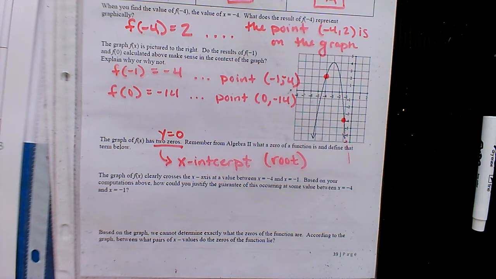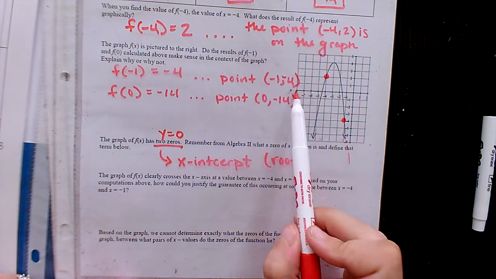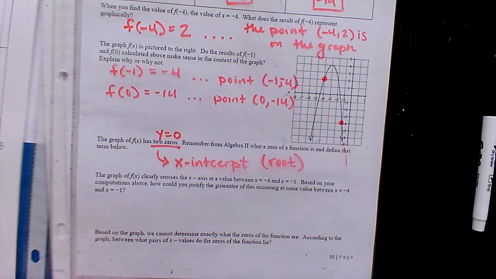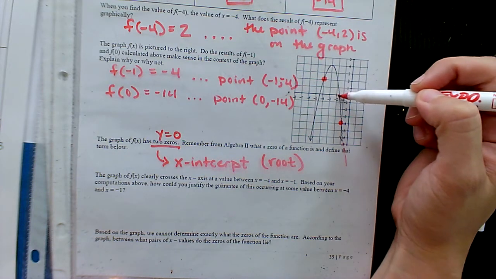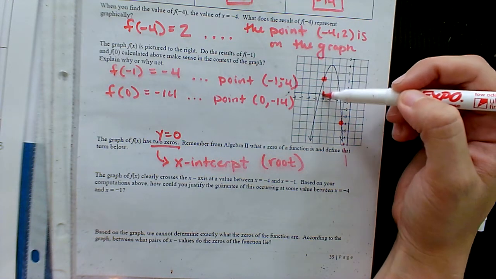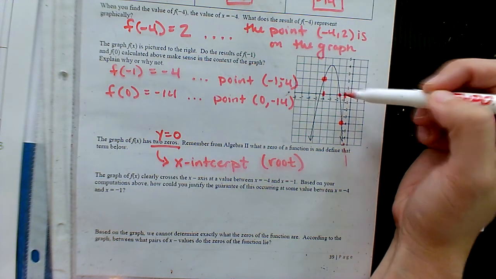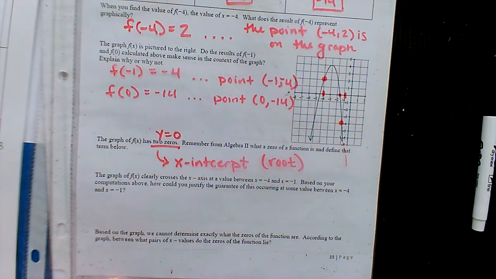If you think about roots of a tree, the roots normally start at ground level, and graphically we consider the x-axis the ground, so roots happen at that location. So there's another synonym you might be able to use. If we take a look at the graph, clearly we have an x-intercept somewhere between, let's say, negative 4 and negative 1. Okay, we have it crossing or touching the x-axis there. But it's nice that we have that picture.